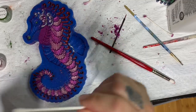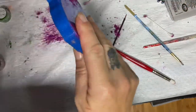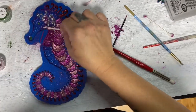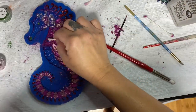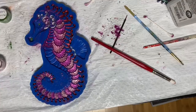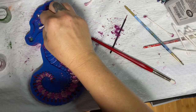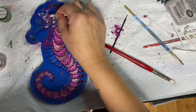So I'm just going to get a Q-tip. First, I tipped it over. I didn't show you that part because I kind of freaked out. Blow it off. And I'm just taking a little Q-tip, and it has some, you could use acetone or alcohol. Hopefully. And just, I'm scooping that color off. I'm gonna fix this. Where I didn't want it to be. See that? The Q-tip literally picks it up. So we are good.